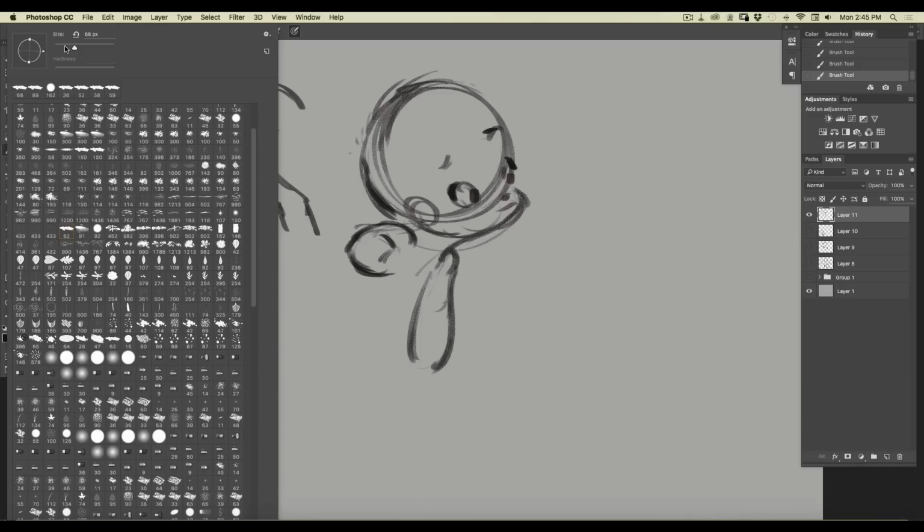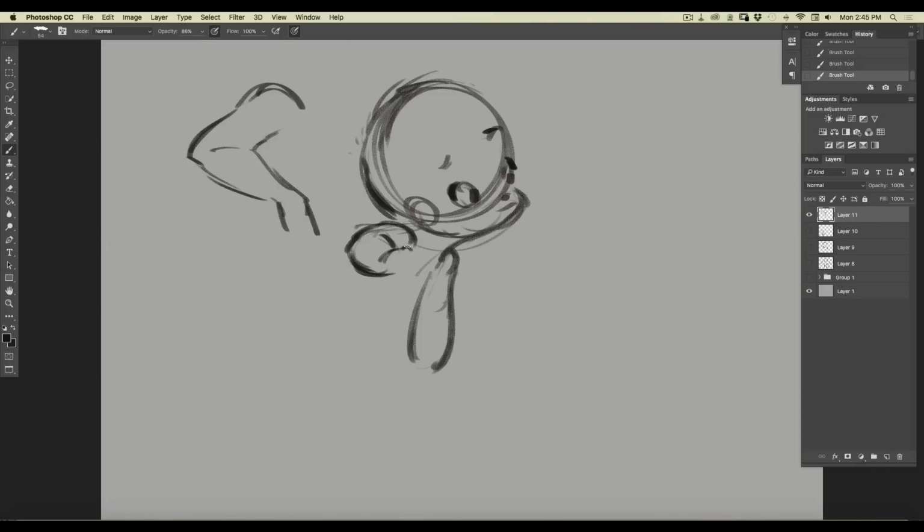And so here, little fingers, a little hand, maybe the thumb over there. And here I want to do a little thumb and little fingers sticking out like so. And a big belly.